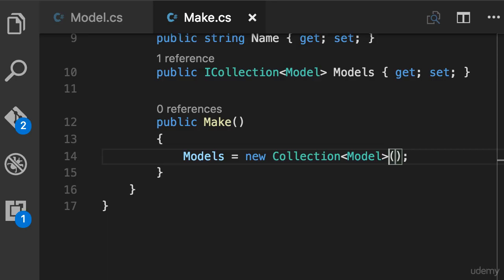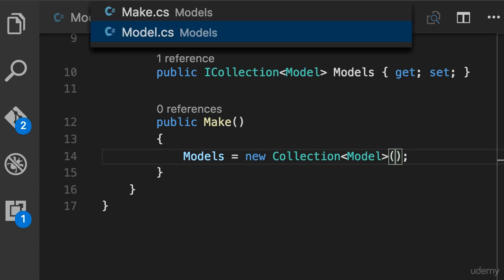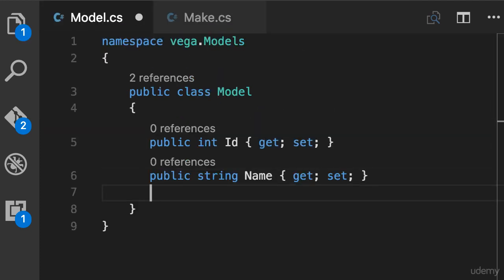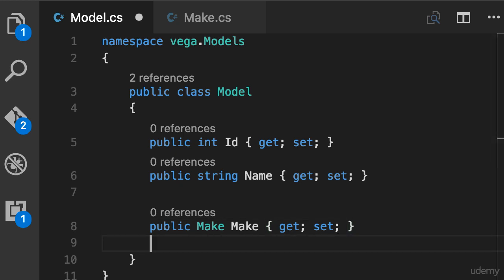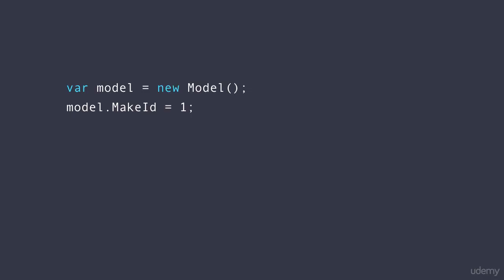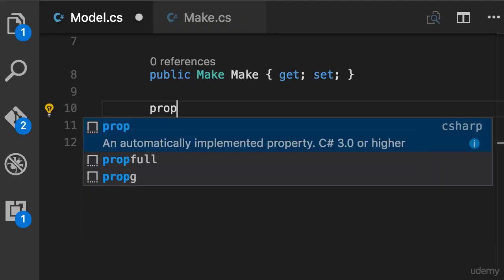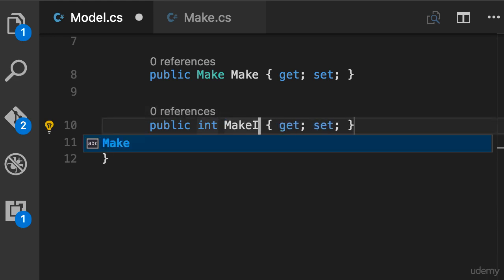All right, now I'm going to go back to the Model class. We can switch tabs with Control and Tab. Here, I'm going to add the inverse property, the other side of the association. So each model is also associated with a make. So prop, Make, Make. This is our navigation property. I'm also going to add a foreign key property because this will simplify creating and updating objects in the future. So if you want to associate a model with a make, we can simply use its identifier. We don't have to load a make object from the Entity Framework in order to associate it with this model object. So prop, integer, MakeId.